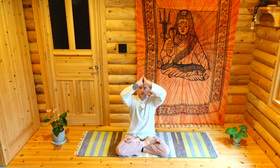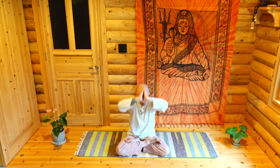Then bringing your hands up, back of one hand on top of the other hand in Shiva Mudra once more, the meditation mudra. Thumbs together, turning your hands once more in Namaskar Mudra, thumbs activating your third eye and finishing this sequence. Om Shiva. So that was Anga Mudras, a good introduction to the Mudras. Okay, so next, Anga Asanas.